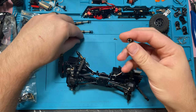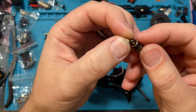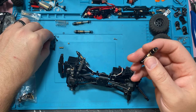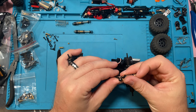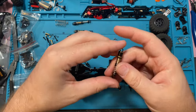On the aftermarket one, you have this same situation. The hole's a little bigger, but not big enough to fit a ball joint through. And then you've got these little sleeves, the screw goes through, and then a double ball joint to go through both the shock and the link. So that's a thing. We can't flip them upside down, and that makes us sad.